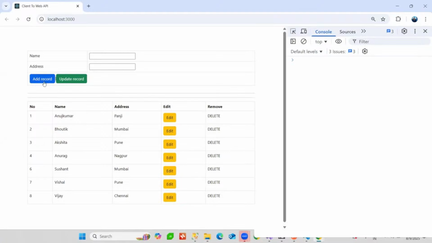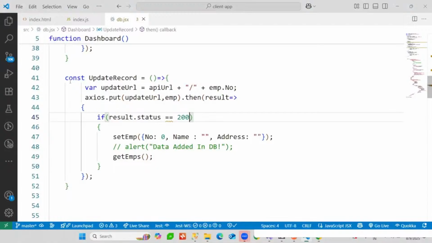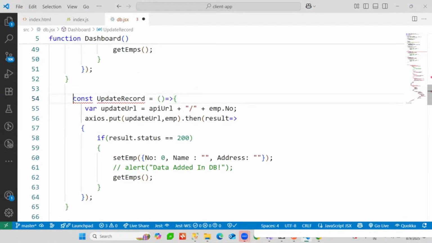So you add a data, click on add record, record gets added. You click on edit, change the editable data, and then update is something that you are supposed to click on. And finally, the last and very important and very simple thing right now, what we need is just like update record, you need one more method.